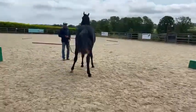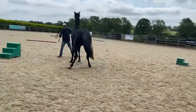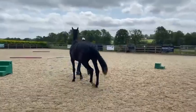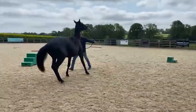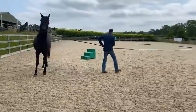So all this is absolutely, completely normal, and most of the babies that come, you see she's really trying to get him on the other side. Most of the babies that come to us, they all have these little moments on the ground to start off with.